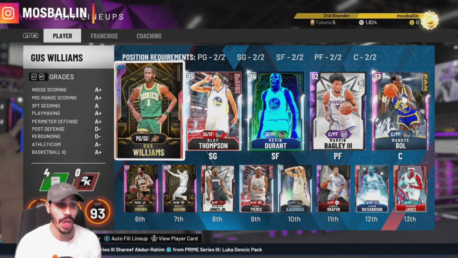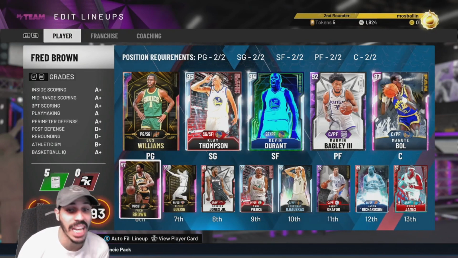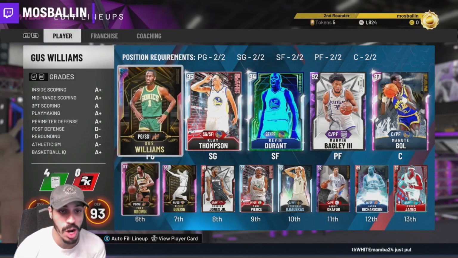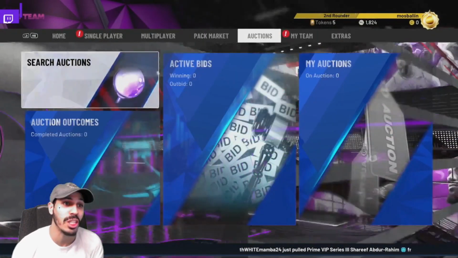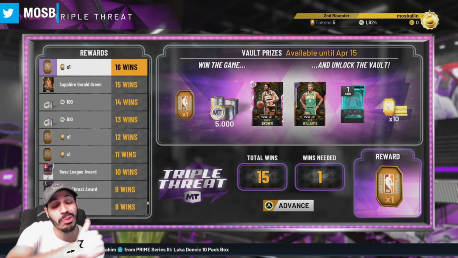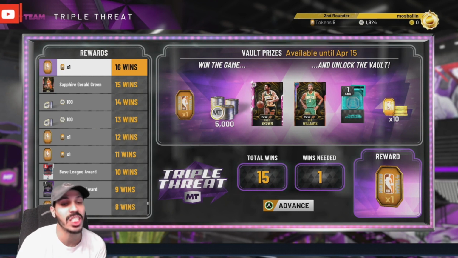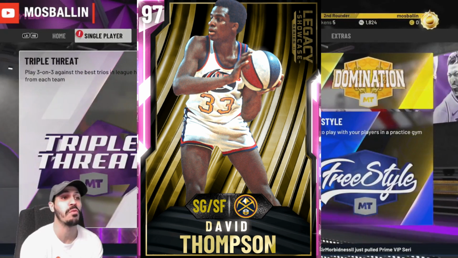So most of you guys know that Gus Williams and Fred Brown were both rewards that you could get on Triple Threat Online if you got lucky and saw them on your boards. Last episode, we got lucky and got them on our boards. Today, we need to get lucky and find the new cards on boards. So Triple Threat Offline got switched. Now Gus Williams and Fred Brown are there. And the two cards that were here are now on Triple Threat Online, which are Dan Issel, Galaxy Opal, as well as another one. So our mission is to hopefully find those.